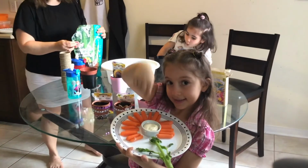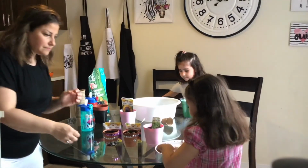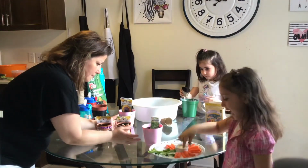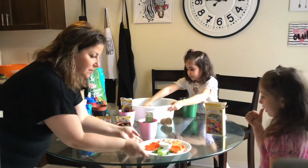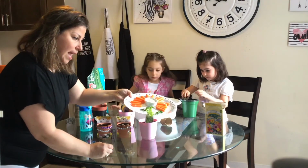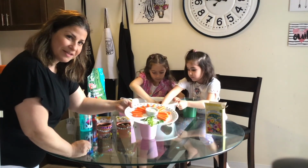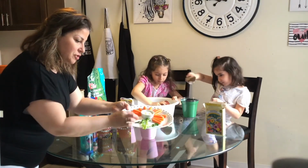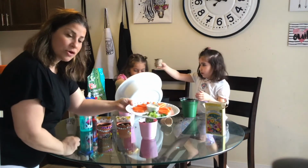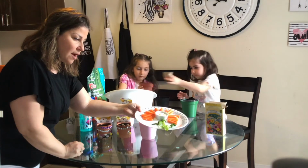Hey, what happened to the boy? There you are. And when you're all done, you might want to eat it, but I don't think we're going to eat it right now. But at the end, I think we're going to take a little bite to show you. So look how pretty. Our little celery, like Maya said, is for the leaves. Remember we talked about leaves because flowers have leaves. And then we took baby carrots and made a round circle. And in the center, you can use any sauce that you have at home.